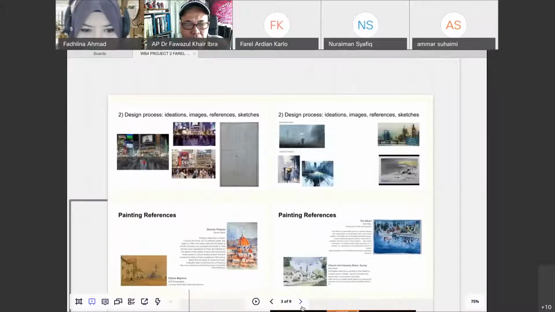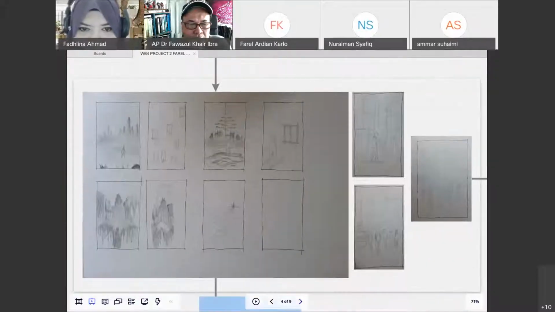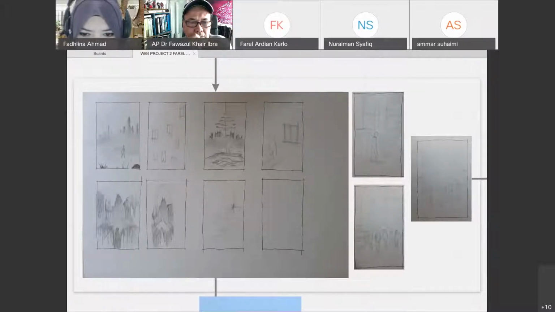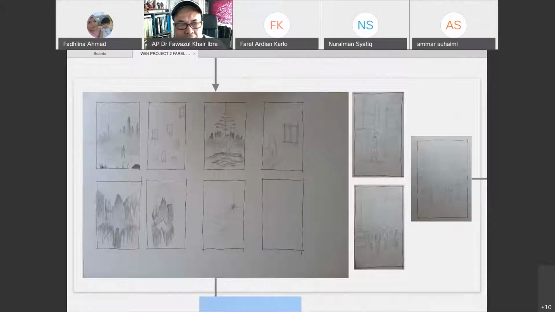Okay. So these are my sketches for both movements. The 7 sketches on the left are for the abstract movement, and the 3 sketches on the right are for the impressionism. For the abstract, I based most sketches on my references. So you're going to see commonalities within the 2 images.